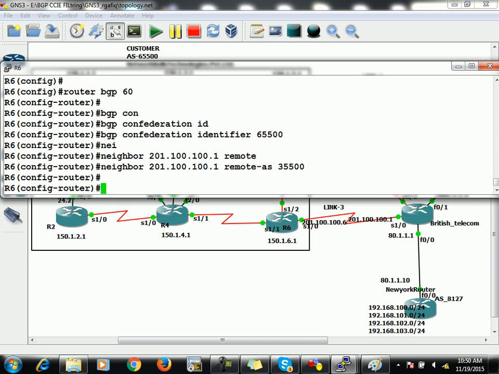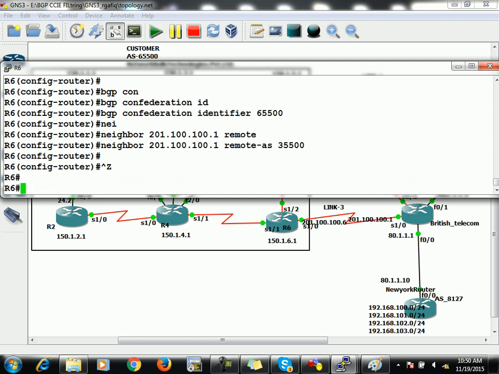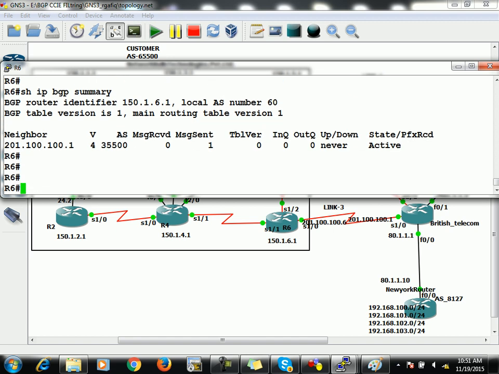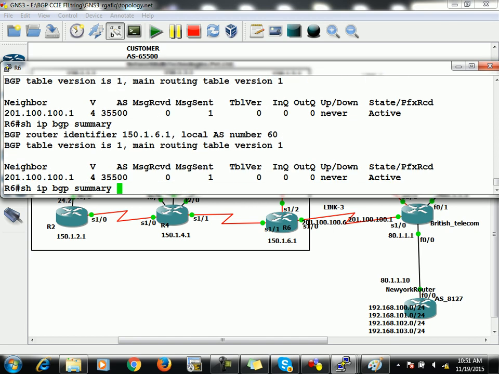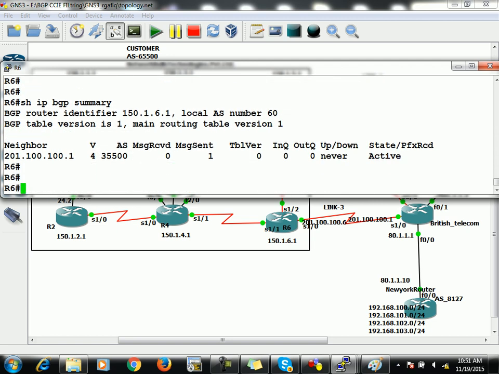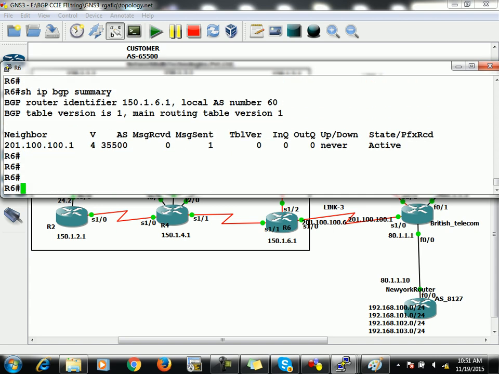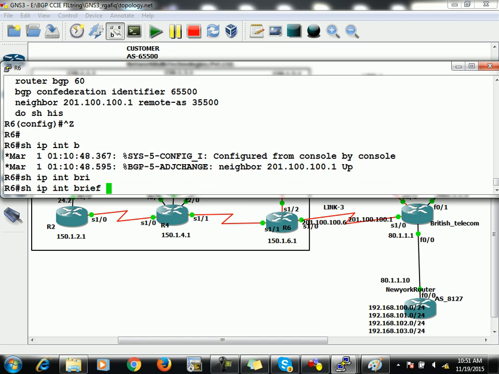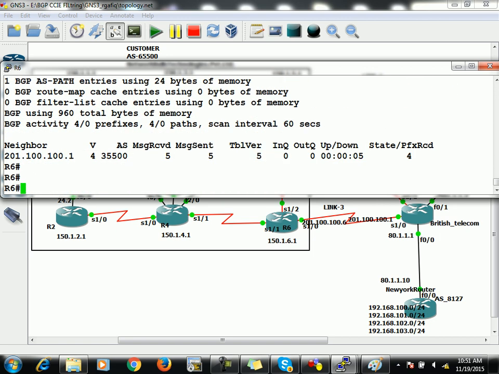So now neighborship must come up between R6 and BT. Done.